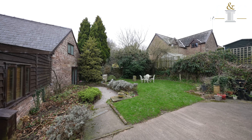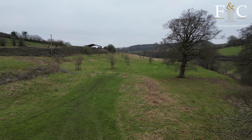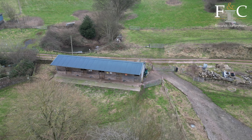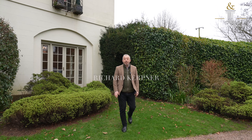With the grounds extending to 19 acres it really does give you a huge amount of grazing, and with the stable block here featuring four stables and a good sized tack room, you can have your horses at home. I hope you've enjoyed watching the video of Pembridge House today, and if the property is of interest please contact me on the details that follow.